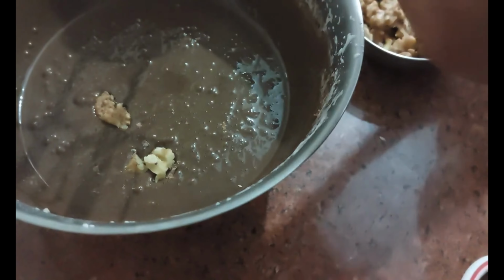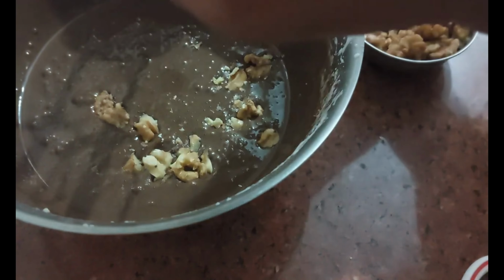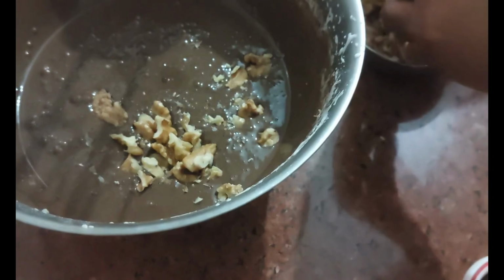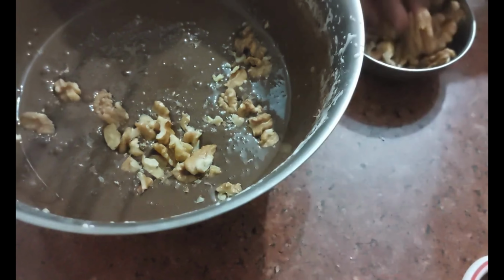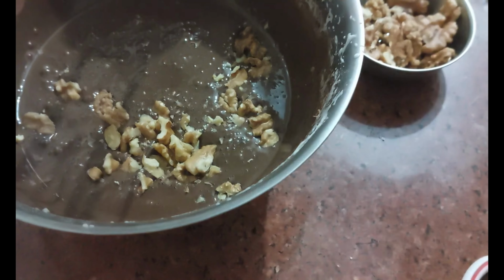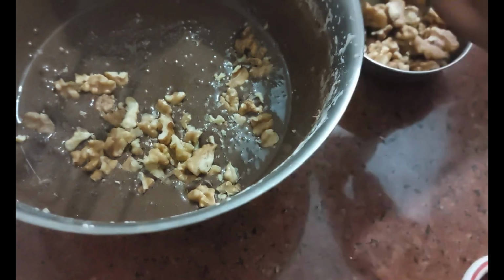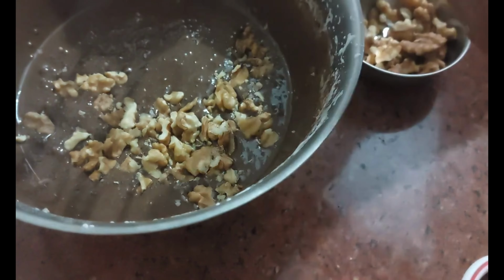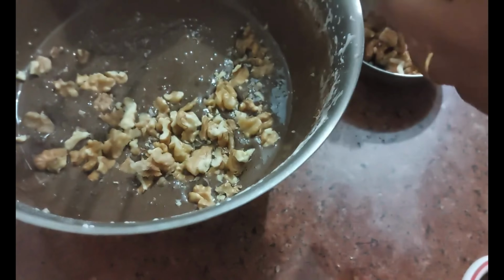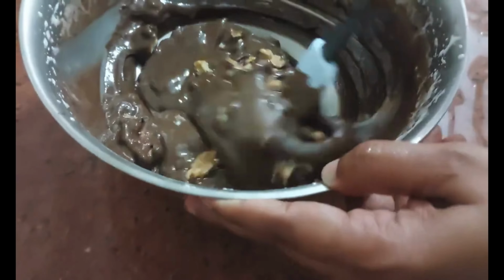Now let's add our walnut. So you can either put whole, or just put this all like this only, small fat pieces, whichever way you want. You can add any of your choice. Now you can add pistas, whatever you have. And let's mix this all nicely.